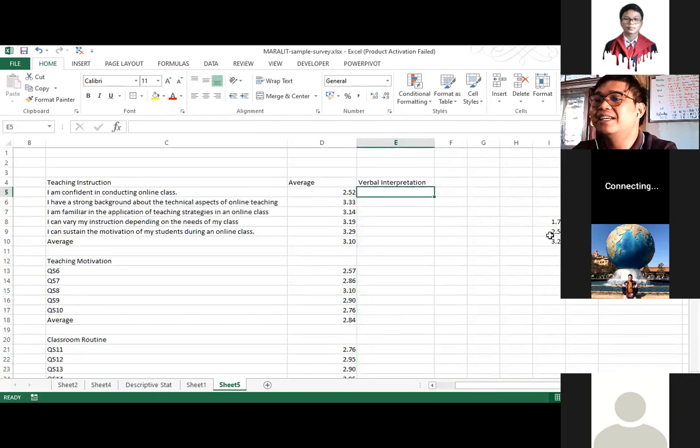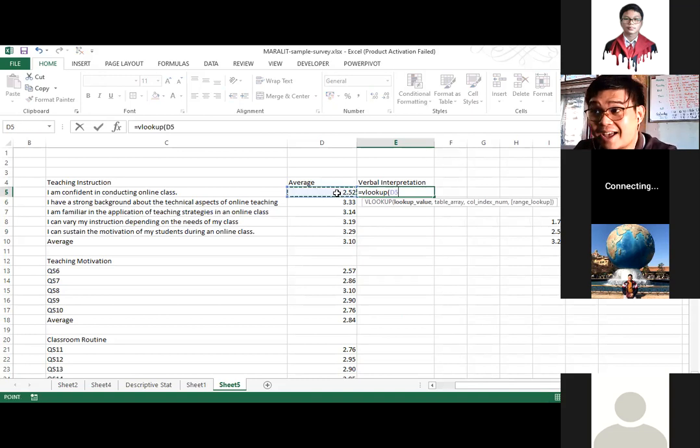Okay. So, equals VLOOKUP, parentheses. Click the first data beside. And then comma. Highlight the required table as exactly as it is.